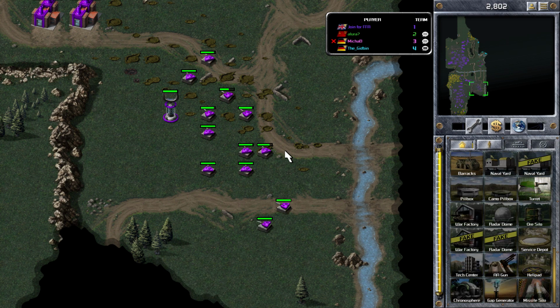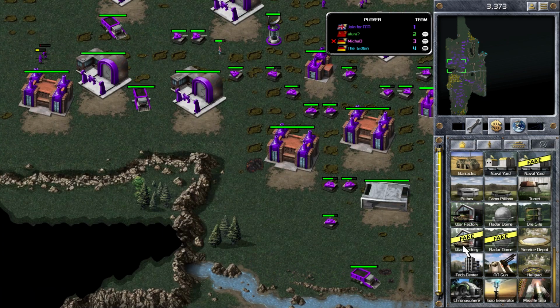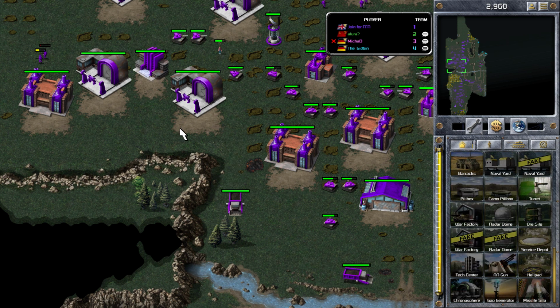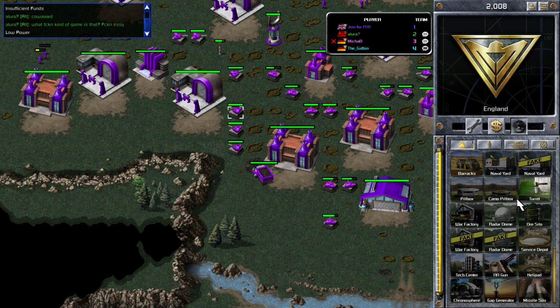But he did lose a lot of heavy tanks there, and it didn't really provide him much benefit at all. So I think that was a bit of a mistake on his part, really. Yeah, it's annoying that I have to build a tech centre and wait for satellite again. But he's lost a lot of units doing that, so it was probably beneficial for me overall.